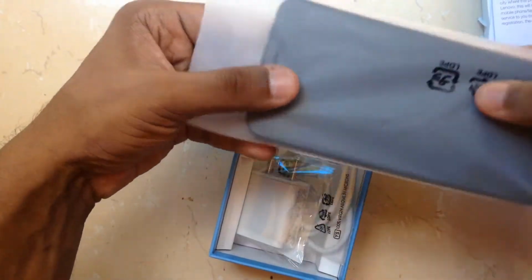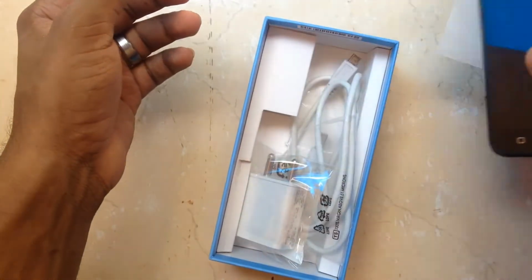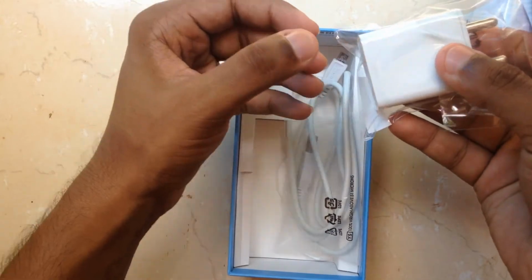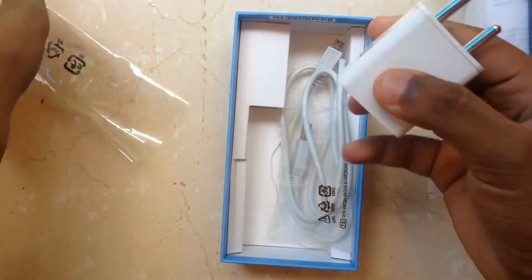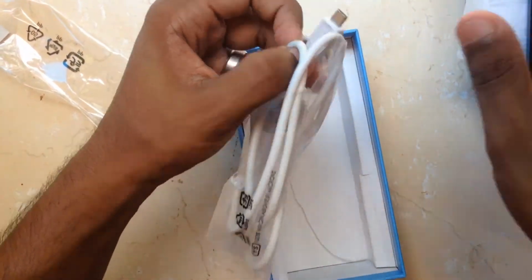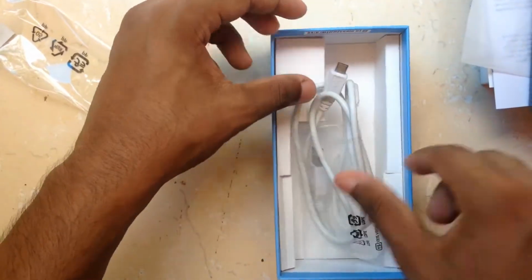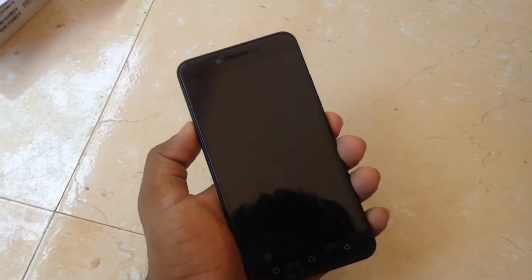Here is the phone. It comes in a polythene bag. As you can see, the phone looks really good. Let me keep this aside. Here you can see the charger. It's a standard Lenovo charger and it looks pretty solid. Here is the USB cable. It can be used for both charging and data transfers. Let me keep all this aside and take a look at the phone.